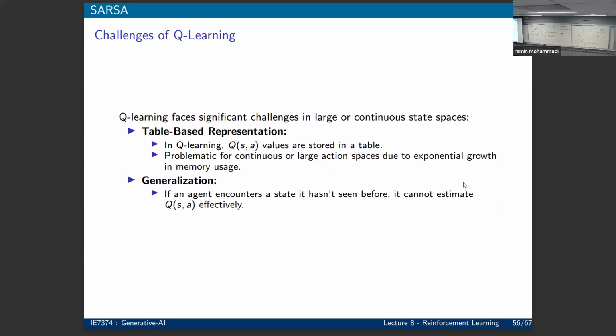Because you always act based on this table, if something happens in the environment that you haven't seen before, the model doesn't know what to do. You go to a state and, based on the environment, there's a certain action you need to take, but you haven't seen that before, so you don't have any update there. That could be another problem.